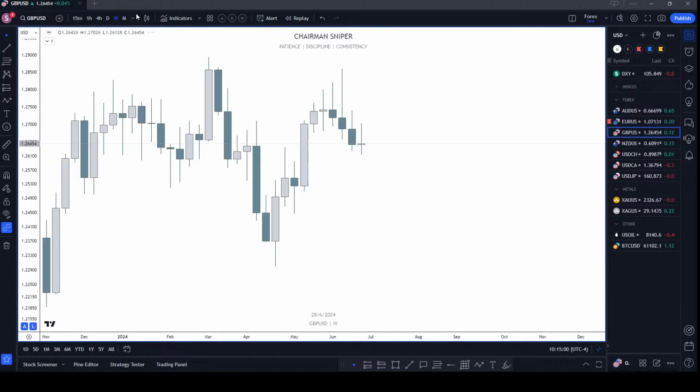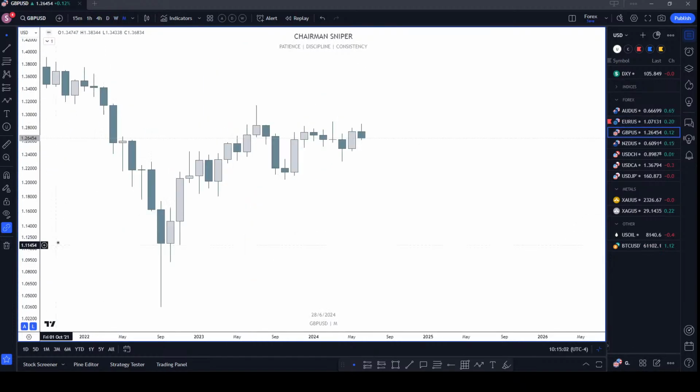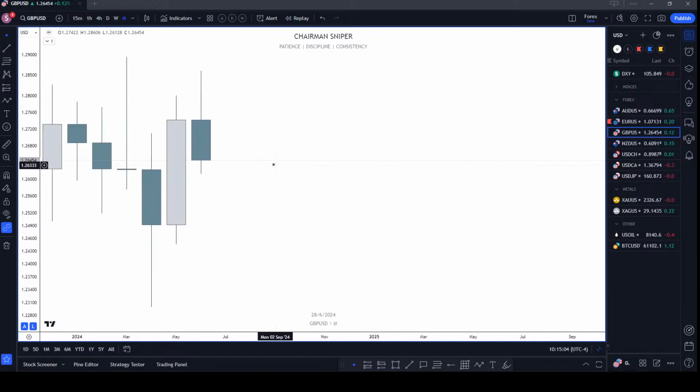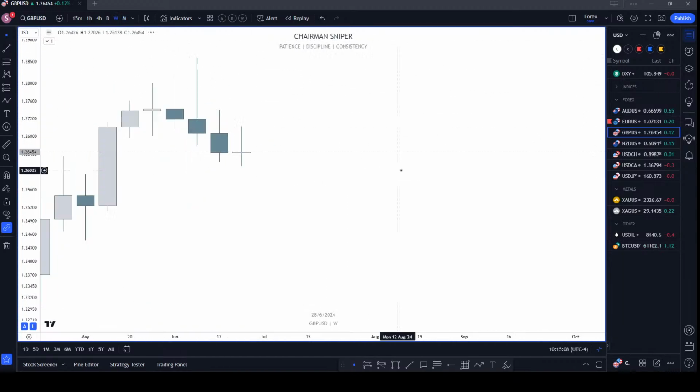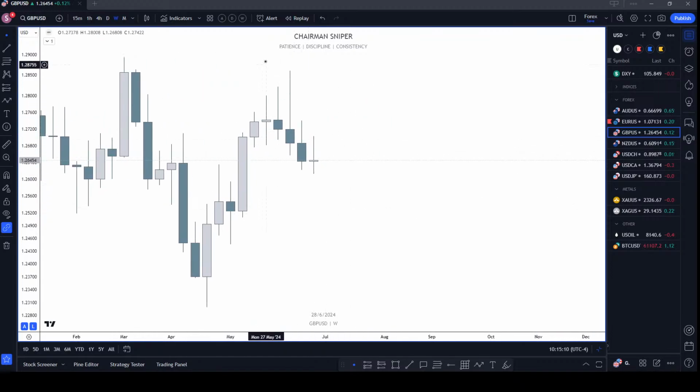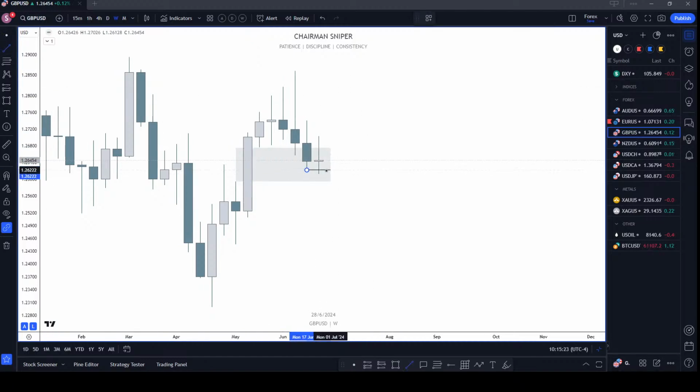Looking at GBP USD, we have a similar situation of price sweeping the previous month high. On the weekly, we have no fair value gaps going lower. We do have this fair value gap to the left that price has already consumed. So currently, if we do have to trade higher, it would be from one of these candles lows, but the fair value gap is no longer relevant. So I would say that we don't really have a clear bias on the weekly.